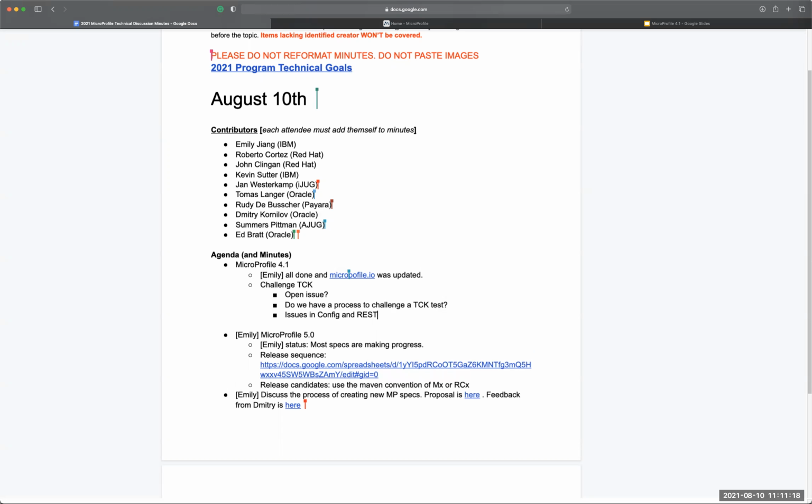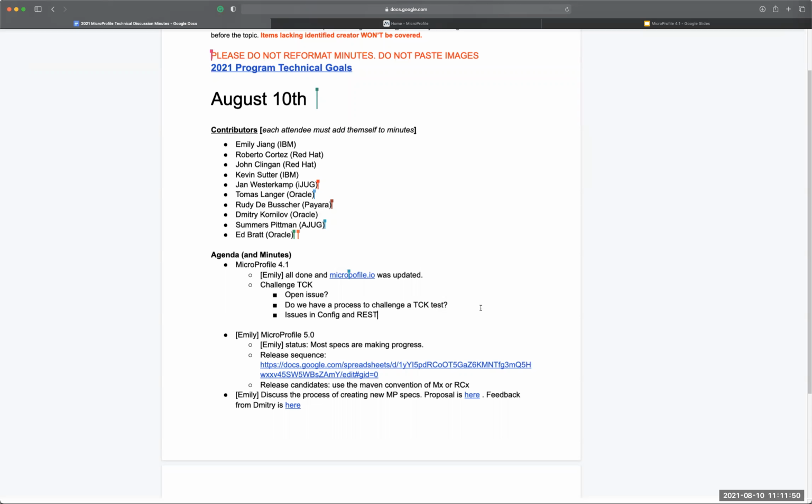Right, yeah. So Kevin, where's the Jakarta EE challenging process? Is that written down somewhere? Yeah, definitely it's written down. We have it in the TCK process, and each user guide also has the process. We can dredge it up. And who's the right group that should be working on this? Is that this group?